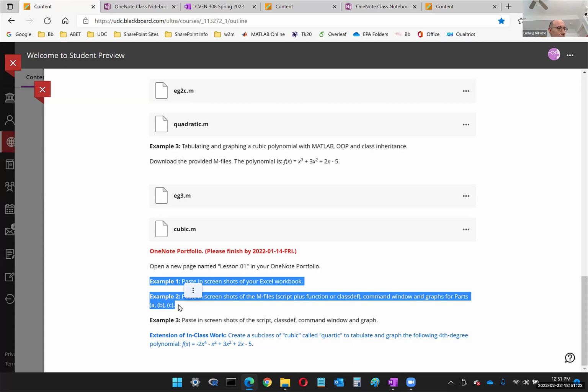If they were paying attention in class and doing the work, they have it right on their computer. Some of them even just do it right there, stay a few minutes extra before they leave the classroom and just do it. And of course, with an in-person class, I can buzz around the room and look over the shoulder and make sure that they're following along with what we're doing. So that's one example of the first lecture.